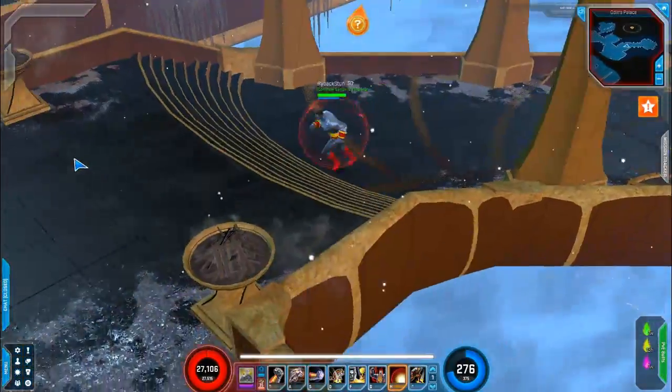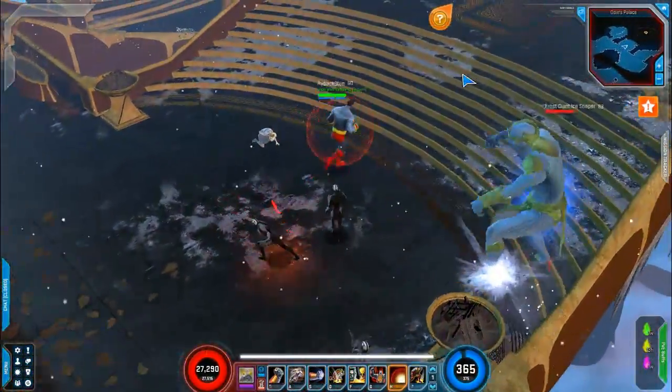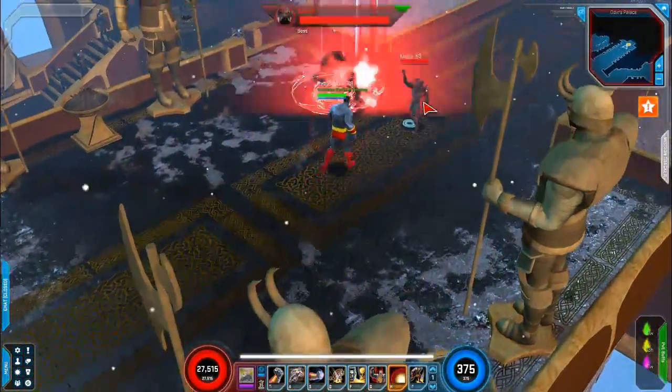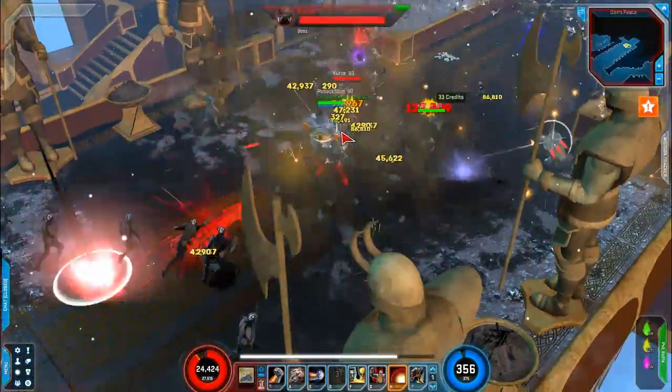So, we're going to be heading right into this Curse fight really quick, as soon as I get there. Colossus is not a fast character in any way, shape, or form. I don't think I have any relics on him. I do, I have the defensive relics. So here we are. We're going to hit that K button, and bam, Falcon in the spot.